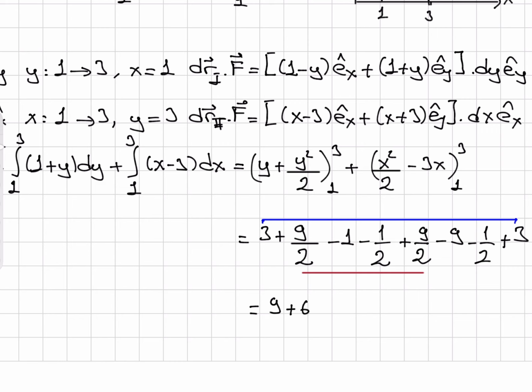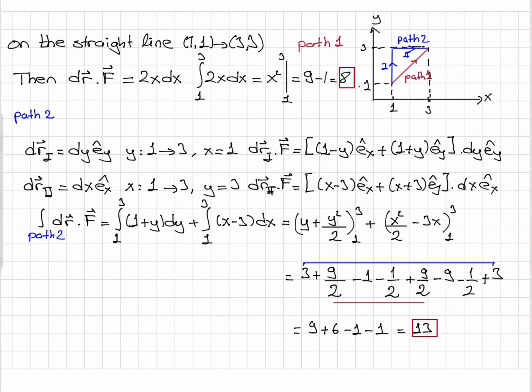And then I have minus 1 over 2, minus 1 over 2, minus 1. So I have minus 1, and minus twice 1 over 2, which is minus 1. So that takes care of all the terms here. So this is 15 minus 2, which is 13. So my final answer is 13 for this path.